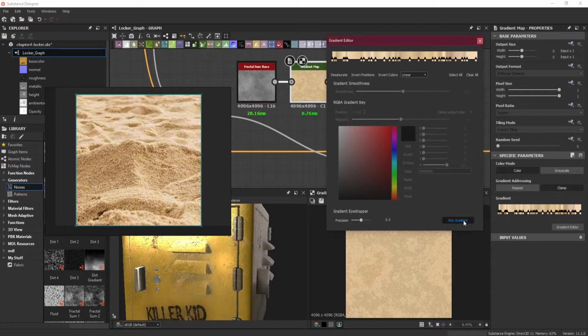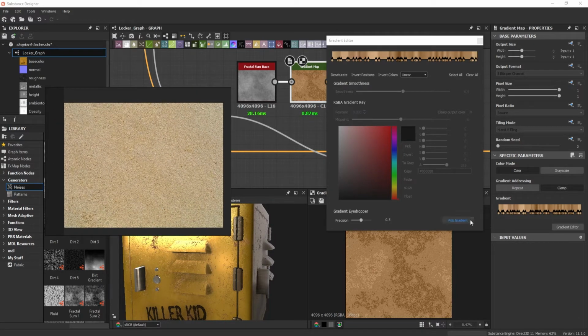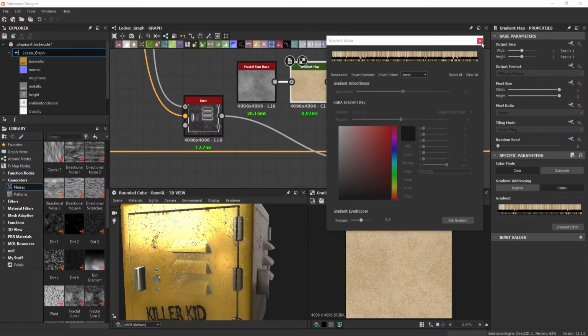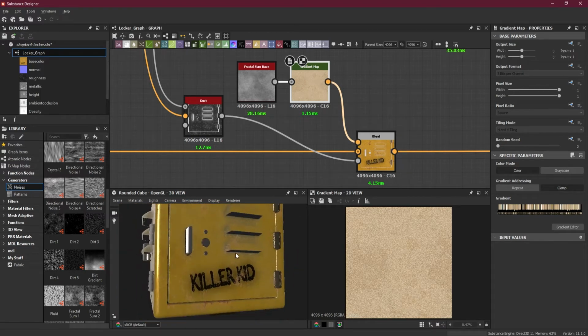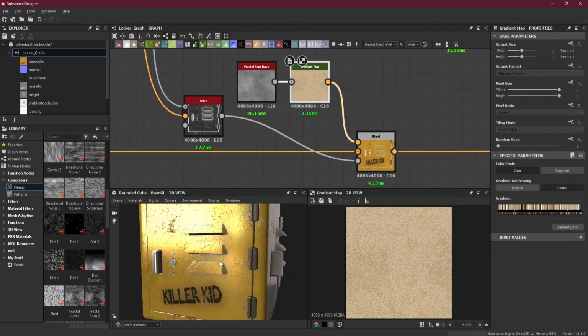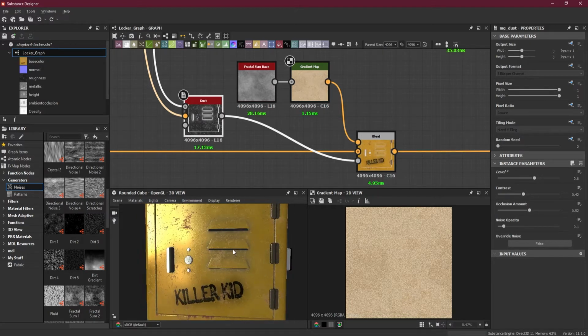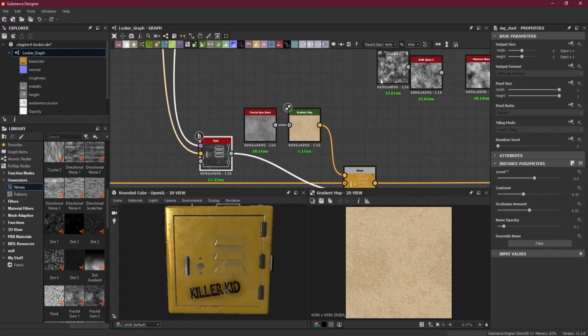What else I can do is let's try this one. Or let's try this. This is more flat. Maybe I will get better results with this. Yeah, this looks much better. So put this aside, close this one. Let's make it smoother. Okay, we can have some smooth sand effect here. So you can see that this looks very dusty. Sand is all over the place, but that kind of effect you can get. If you want to increase, you can go back here and increase the level. Yeah, but that's a lot. So this kind of looks good.